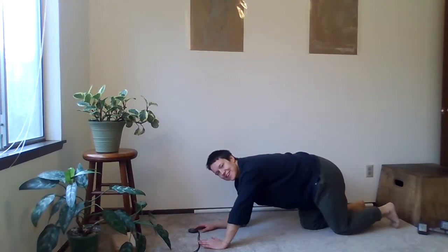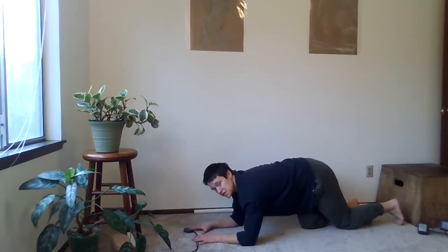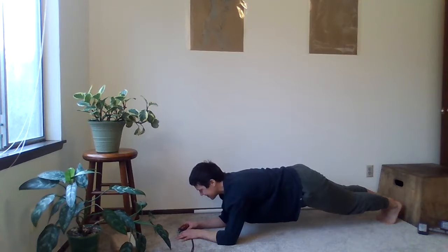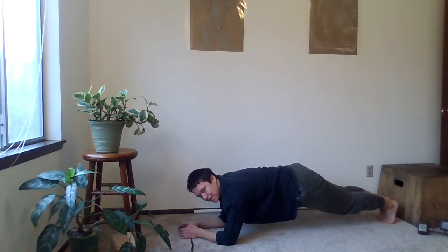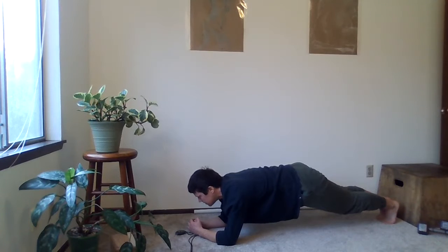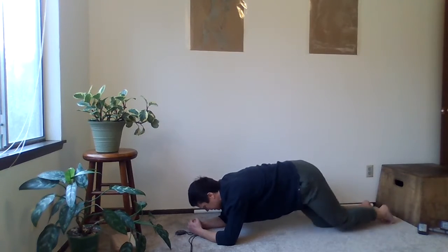And so the next thing we're going to do, we're going to stay down here a bit, and we're going to do a plank on your forearms. So your forearms are going to be down, and you'll be up on your toes in the back. You'll try to squeeze your hips up to keep them in line with your shoulders. We're going to hold for 20 seconds. Ready, set, go. Three, two, one.